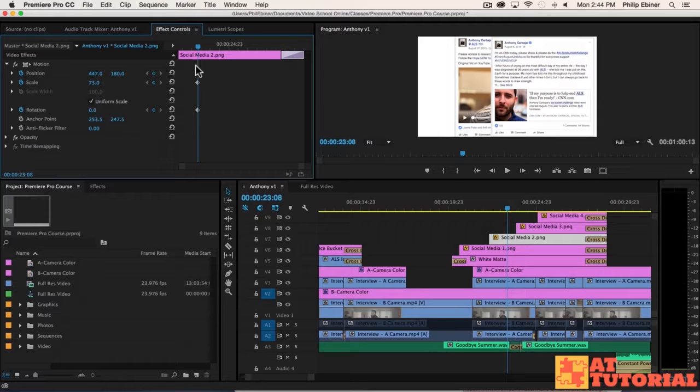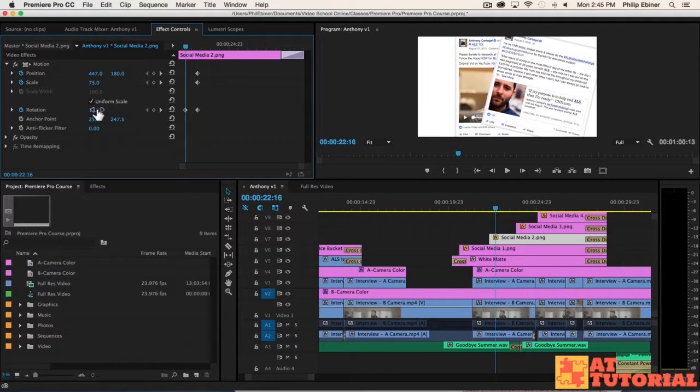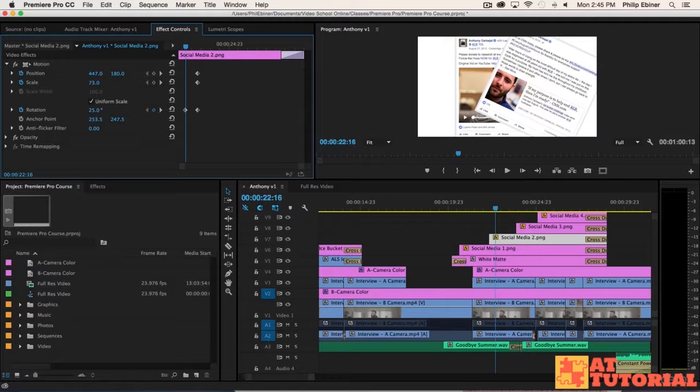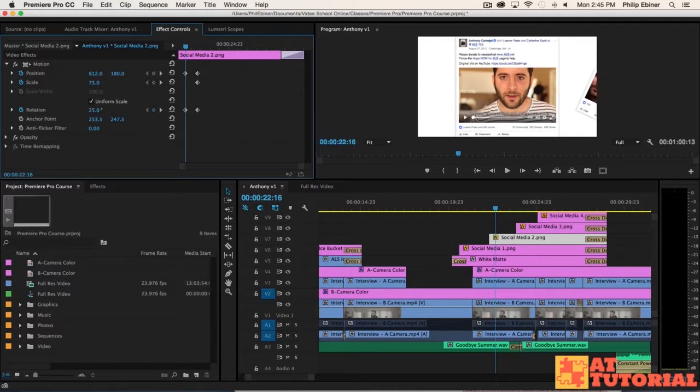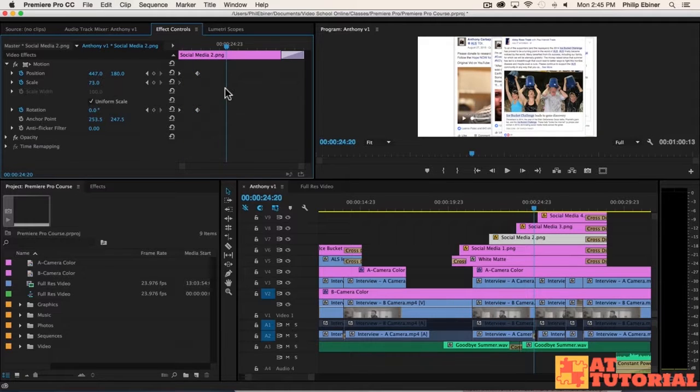And that looks pretty good. Then I'm going to go to the left on the timeline. I'm going to do the rotation to the right, 25 instead of -25. Then move it to the right off screen and move it down just a bit. Now I'm going to move these two keyframes to the left for position and rotation, move the scale rotation to the left as well. And then I'm going to set a scale keyframe later on for 80 again, and move it to the right all the way.